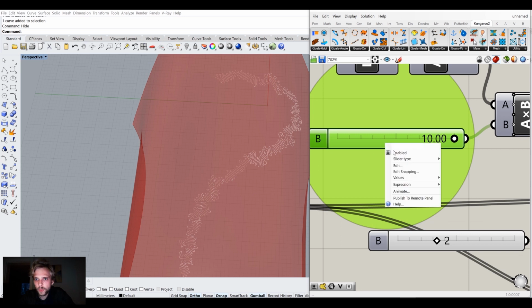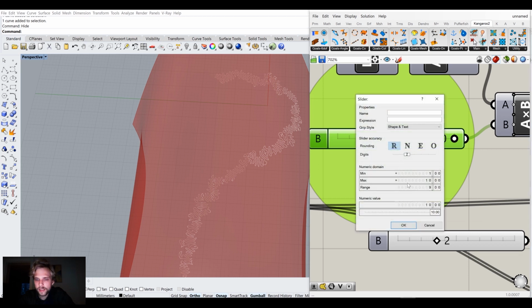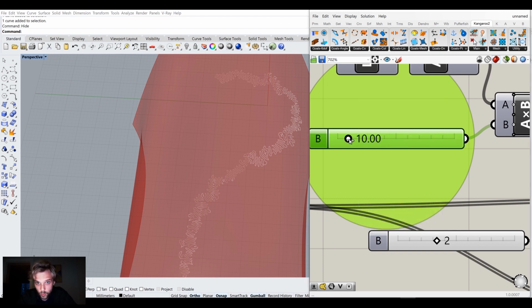And now for this one, I will edit. I will type in maximum, and I will say 100. We'll see if it works. So 100, and I keep increasing it slowly.